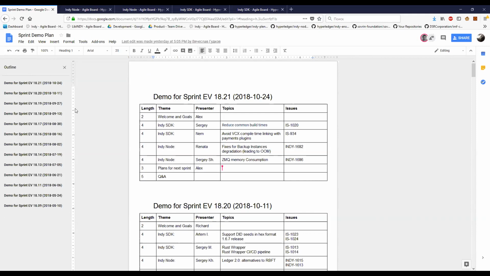As for Indy Node team, Sergey Shilov is going to present new findings in DRAM-Q memory consumption, and Renata is going to describe one of the issues that was fixed, and it's also related to memory consumption and backup instances. So, Sergey, you can start.